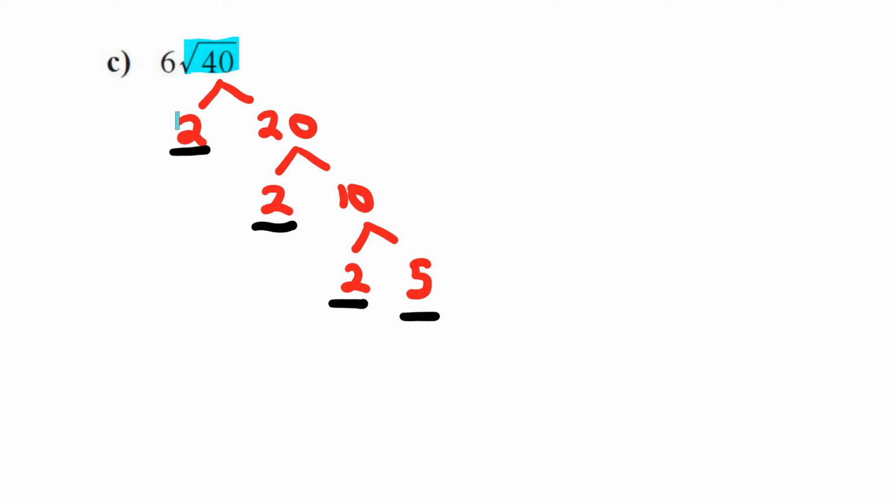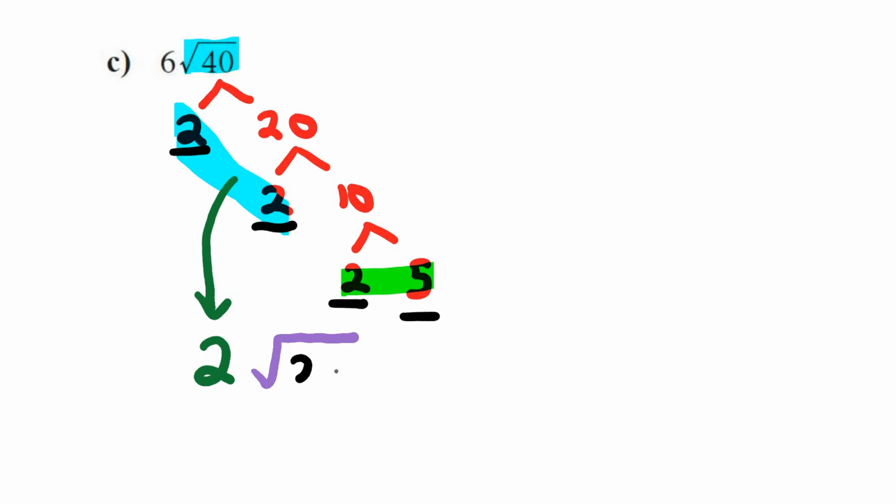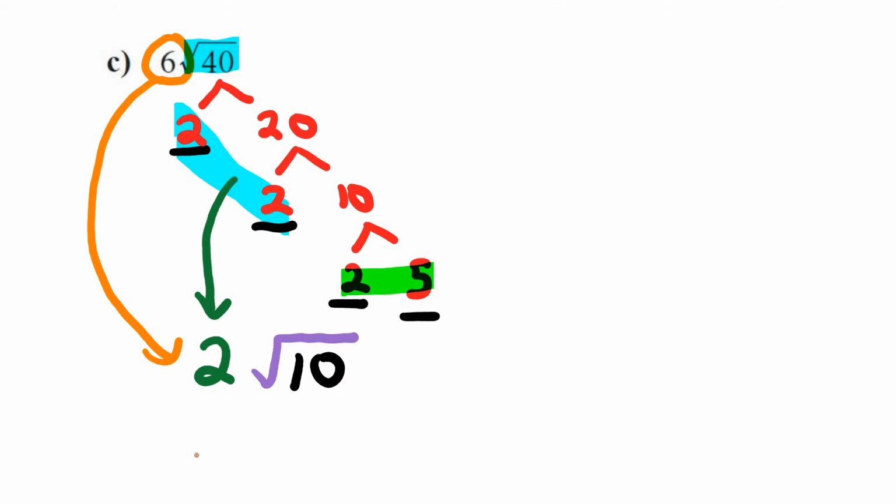And after that, you want to find groups of 2. So here's a group of 2 there. So that will combine as a single 2 on the outside. Then you have a square root, and then basically these 2 numbers, the 2 and the 5, will go on the inside as 2 times 5, and 2 times 5 is going to be 10. And then finally, there is a 6 on the outside here, so 6 times 2 is going to be 12, and the final answer is 12 root 10. So you will still get the same answer, but some students prefer the tree diagram method, so I will use the tree diagram method as a solution as well.